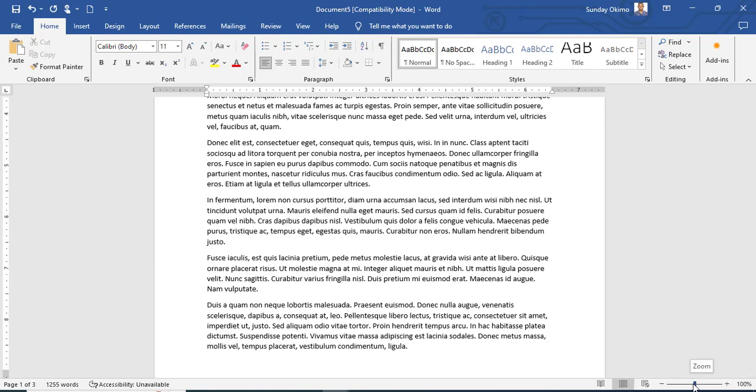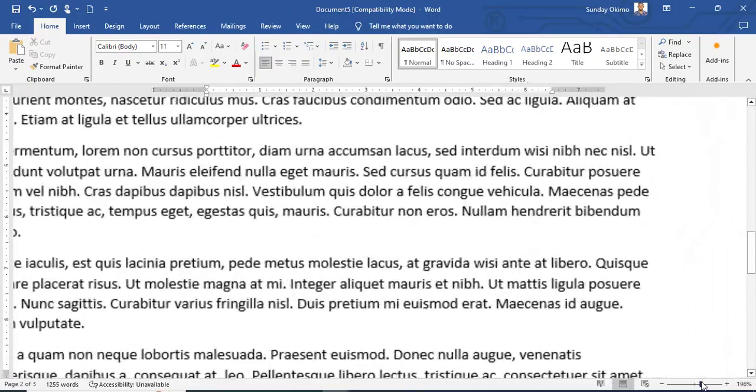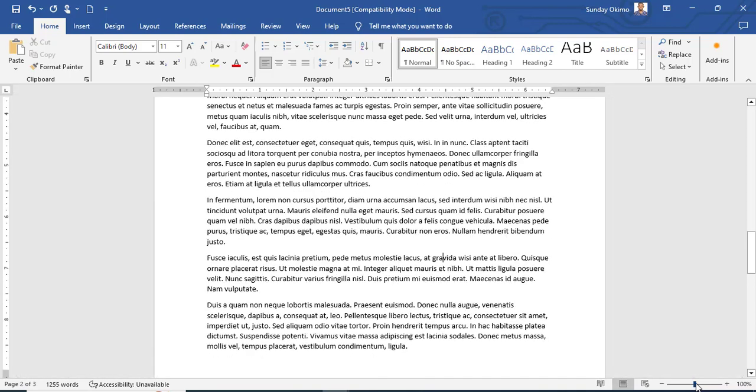Then of course you see a zoom slider. With this I can zoom in and zoom out. Let's say you are preparing a work for someone who is not seeing it clearly due to an eye problem or whatever.